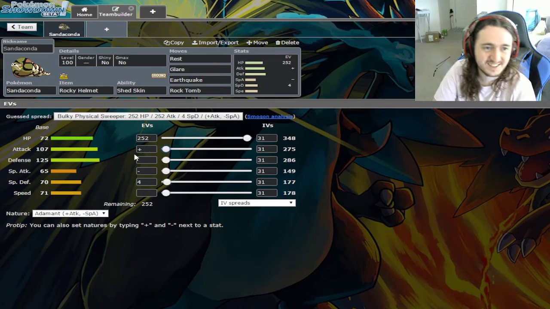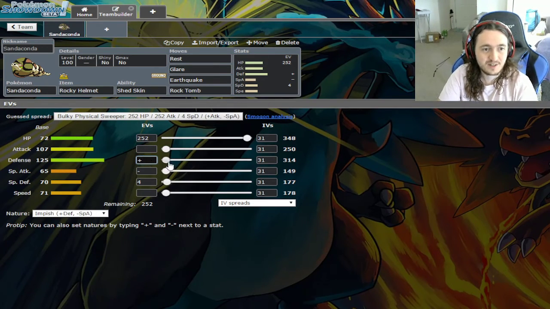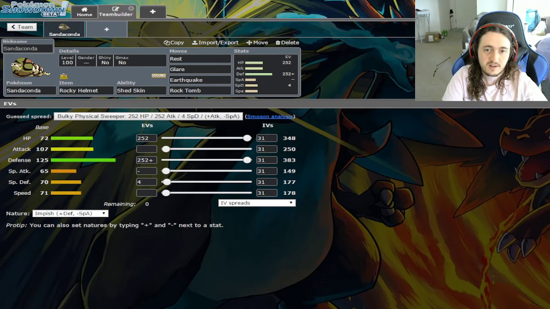What if I did this? This is also not the spread I'd be using. I'd be doing this, because I believe with max defense, let me actually count this. I believe with max defense, nope, Banded Surging Strike still kills Sandaconda from full HP. My friend lied to me.